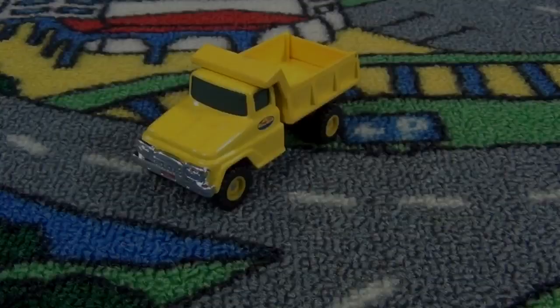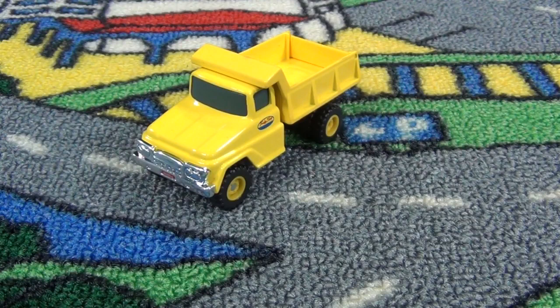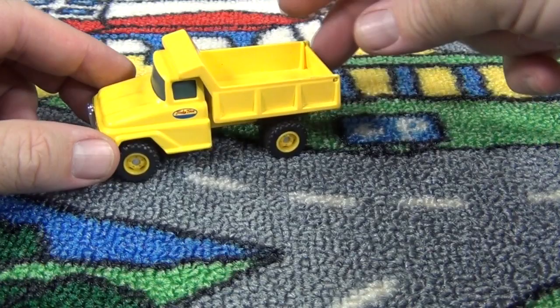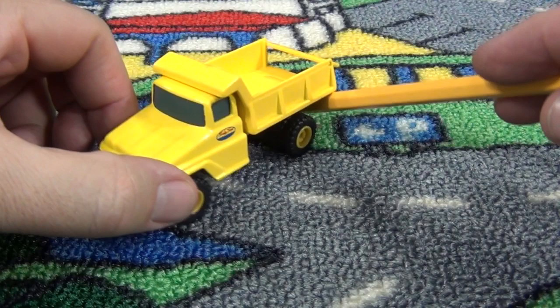Before I bring out the trailers — when I did my other Tonka video, I had James ask me about the vintage dump truck. He said it looks like it has an opening tailgate. Well, one thing's for sure: this tips, which is a nice feature. And yes, you are correct, James — the tailgate does open. Well, it might not be called a tailgate — whatever it is, the opening gate on the dumper does open.